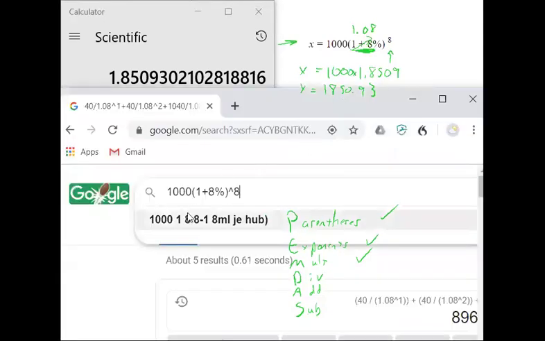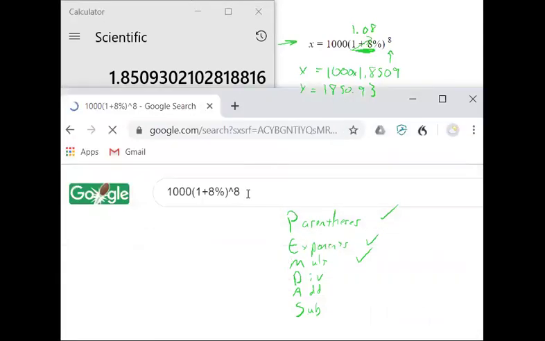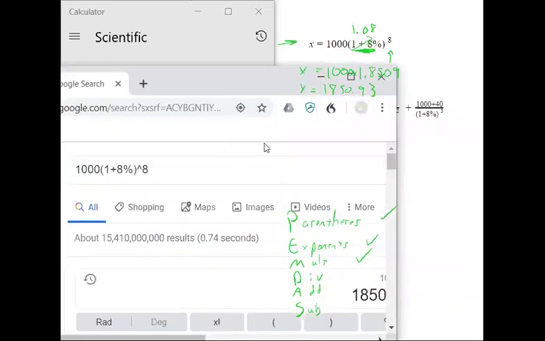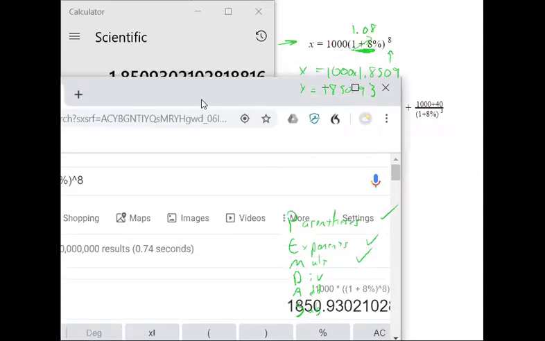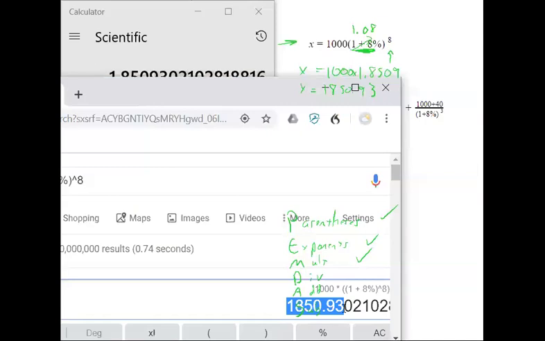So anyway, we use the caret here too. Just press enter when we're done. Google whirs away and gives us the exact number. One of the benefits is that in general, Google never has any appreciable rounding errors. So you can be very confident in the accuracy of this number. While we don't overemphasize accuracy in this class, it's always good to have more accuracy rather than less.